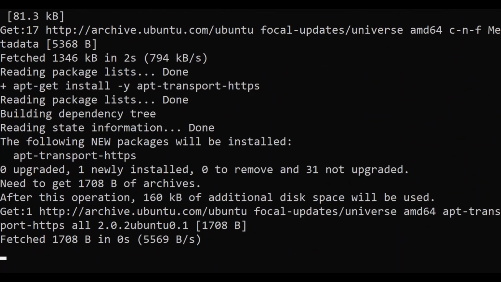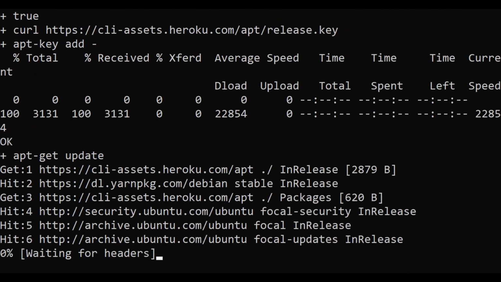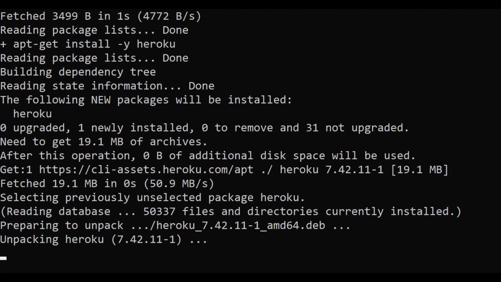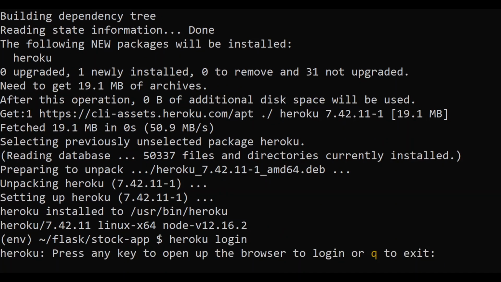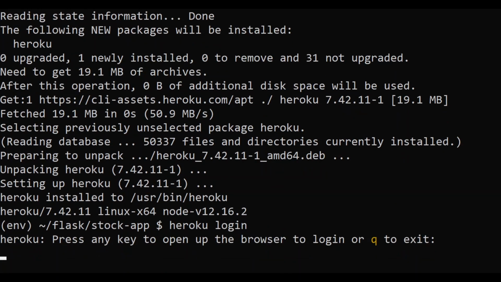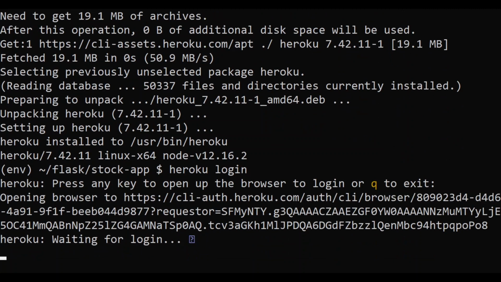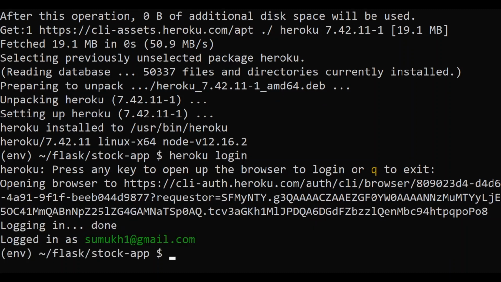Once we've installed Heroku, we're going to have to log into Heroku, and the command to do that is essentially just heroku login. Once you've done that, you're going to be prompted for your application credentials. So let's see if we do this, and this is going to open up my browser and it's going to ask me to log in. So I'm going to go ahead and do that. All right, I'm in.